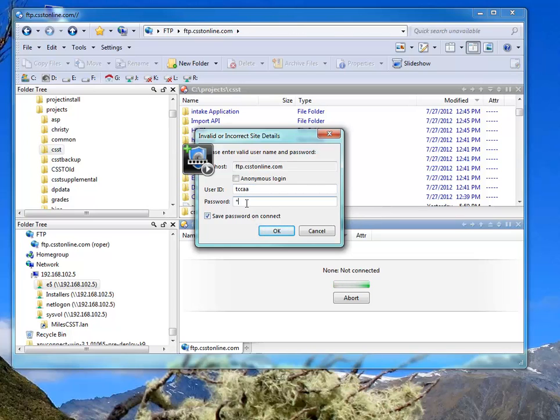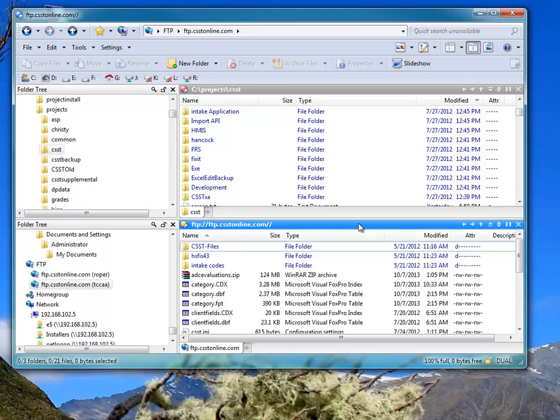Their password is TCC004, and we click OK, and it will put them into the same server but in a subfolder that is linked directly and private to that particular customer. And they'll see the structure is aliased in such a way that they will see the files folder, which I will show you in a minute through a more direct login via our own Miles Technologies access. They'll see a files folder aliased as CSST-files. So everything that's in this root folder for them is private and accessible only to this particular CSST user.